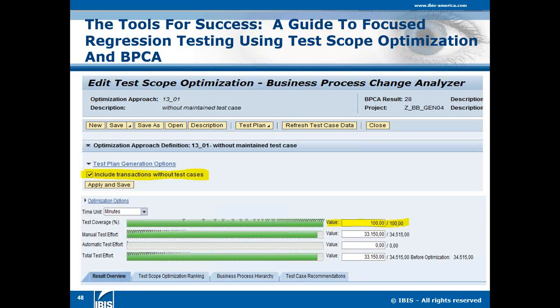Scope and effort analyzer, which we're going to look at here in a minute, there's no additional cost. Test scope optimization, no additional cost. The value of these tools that are available to us is that it now allows us to show, for an upgrade for a release, as an example, the manual test effort and the automation effort that it's going to take for this particular activity.